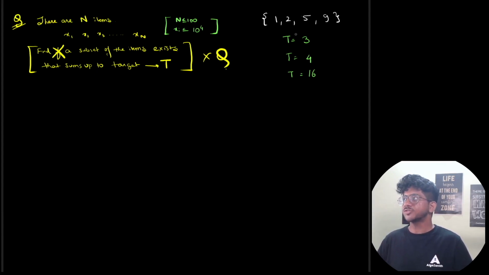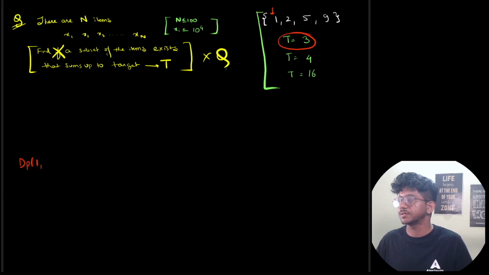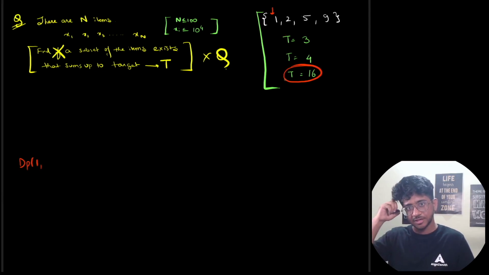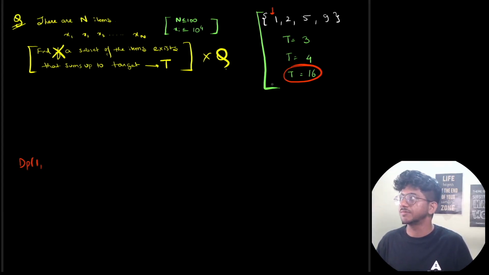How does this work? Let's try to understand it through this example and try to realize what is happening even in the DP calls itself. So when we call DP of, let's say, 1 comma, when the level is over here, and we are left to create something like 16. Let's say we are left to create with 16. Now there are two options over here. If you take it, then you're going to reach DP of 2 comma, you're going to be over here, and you need to create 15 out of the rest of the items. And if you don't take it, you are at DP of 2 and you have to create 16 out of the rest of the items, right?